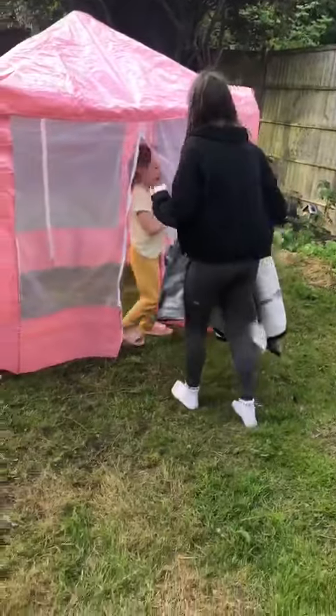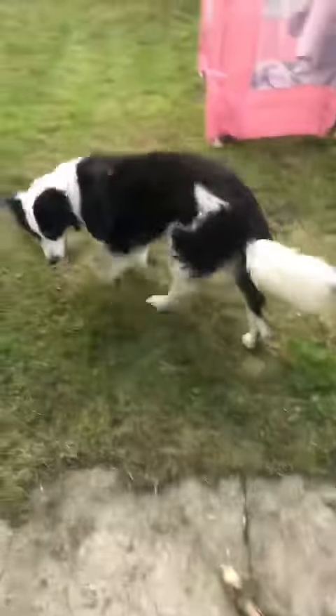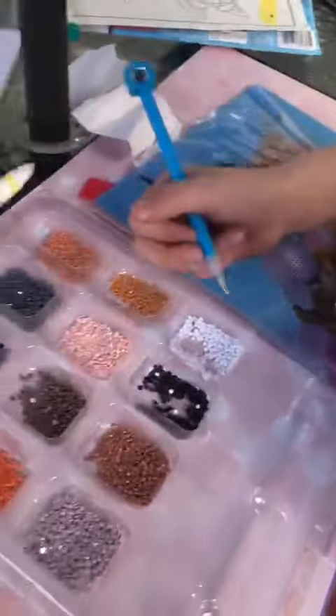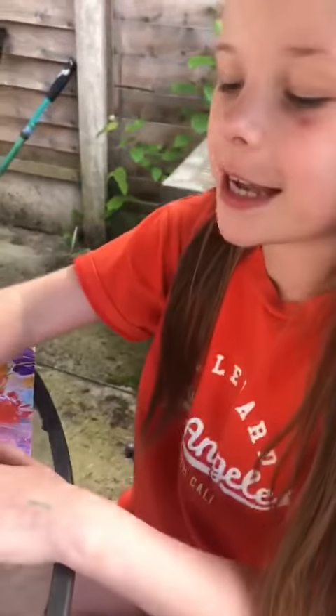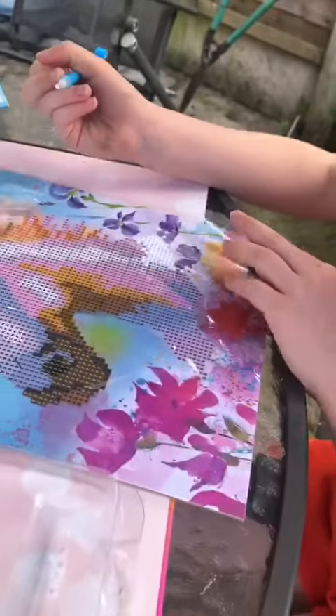Oh my. Look what I've got. Are we going to have to show them? You basically, I put it in the wax, then I dip it in, then I have to put it on the cloth. And Sophie said it's a little slightly, and it's supposed to be a unicorn. It's going to look beautiful when it's finished. It's probably going to be like a few weeks. I'm going to be working on this all day.